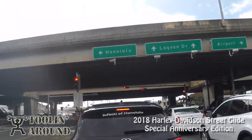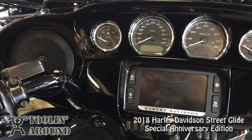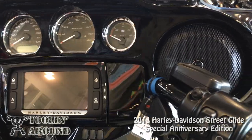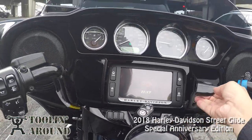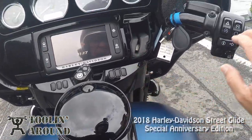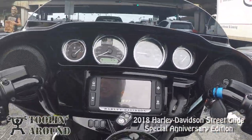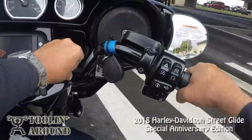While we're sitting here at the light, the navigation on these things is amazing. Also, you can Bluetooth your phone straight to this, and if you put your phone in here, there's a USB port. But if you have an iPhone 6 Plus, it doesn't fit in there — you have to take the foam out and do all this other stuff.